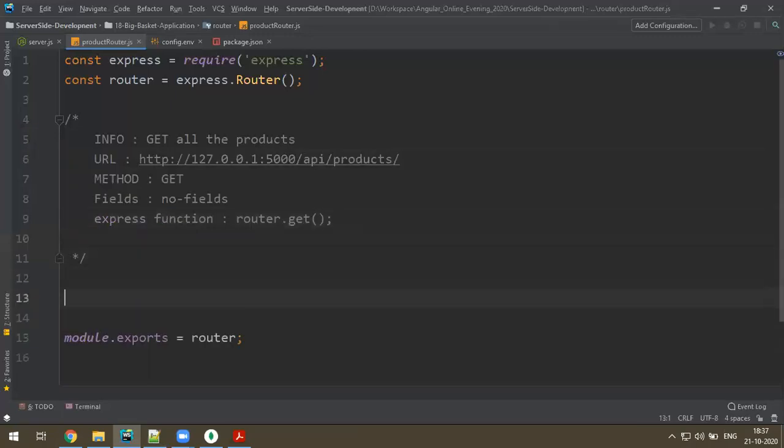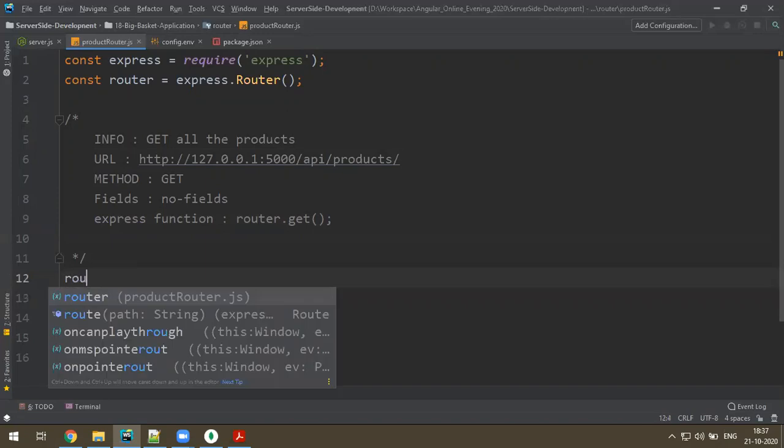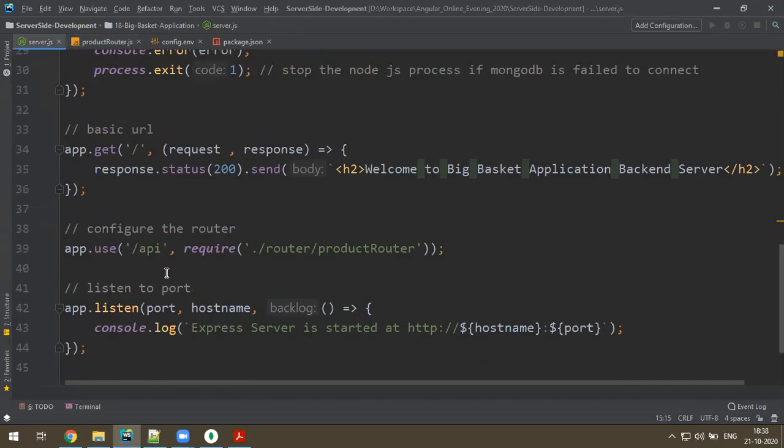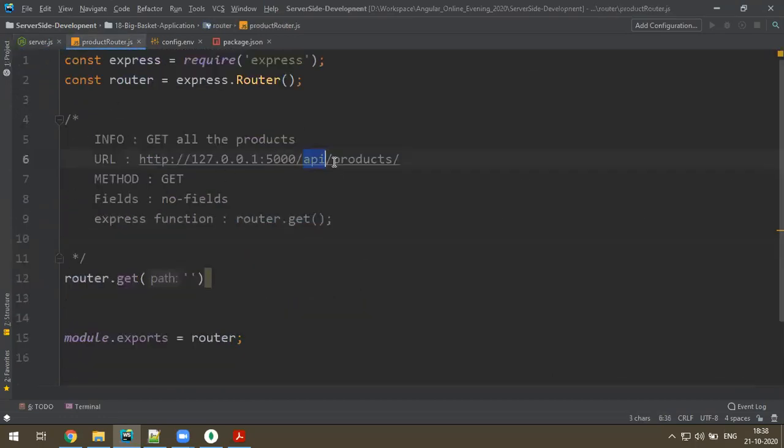So let's make the router. router.get is a get request. What path do you give? See, slash API has already been configured in the server, so the remaining part you have to configure here. So you just say slash products.